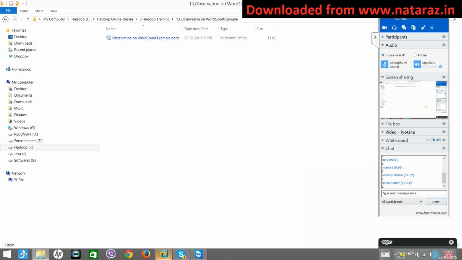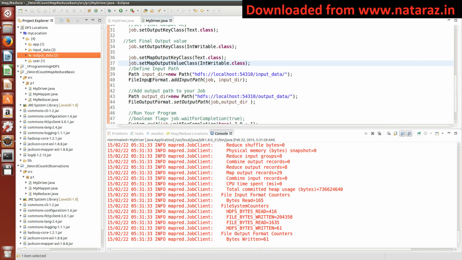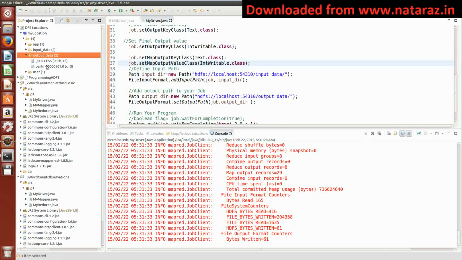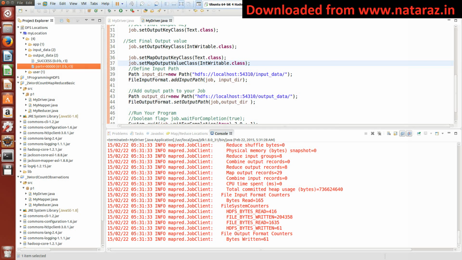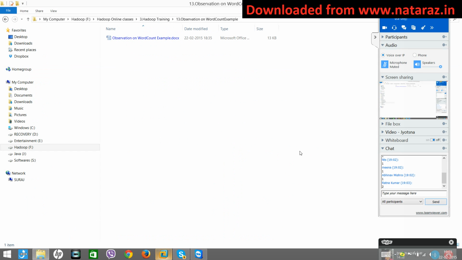That means even if you have 1000 files here for processing, you will still get the output in only one file. See this part, underscore r underscore 00000. What is the meaning of r here?